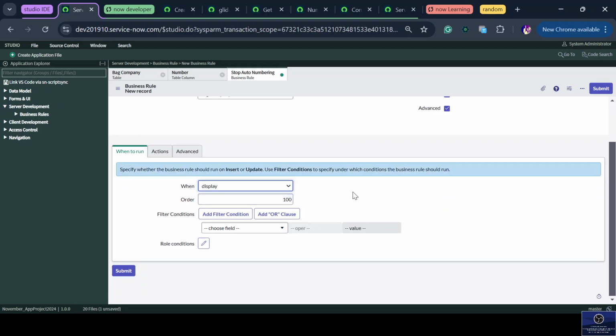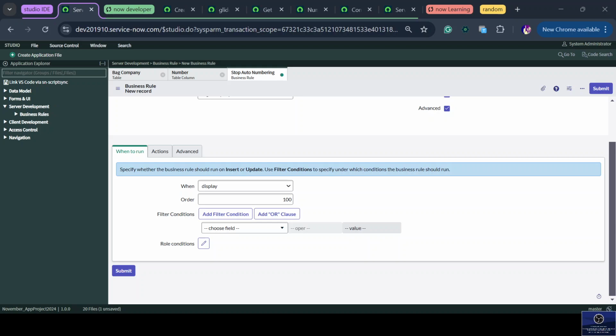I'm using a display business rule here. Why? Because we have the g_scratchpad global object. g_scratchpad is a global object in ServiceNow that is available in display business rules only, and we can create properties on this object on the server side to pass data from server side to client side when the form is loaded.